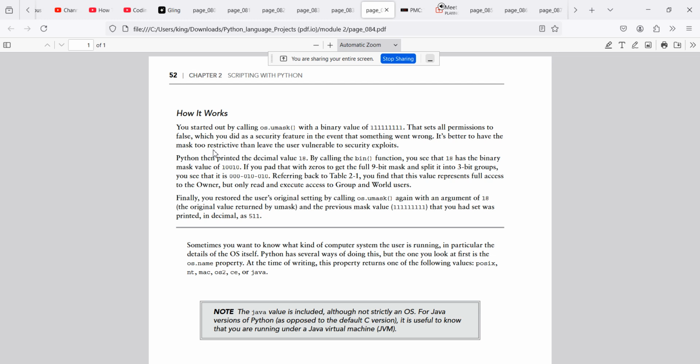And when you get 0000000, then it means that your permission is set to what? True. So by extension, we know that if I have a decimal number like maybe 18, and I call the bin function, what does it do? The bin function is a binary representation function that can convert a decimal to a binary. So when you place this inside your bin, it's going to convert it to a binary number for you, which we actually went through.